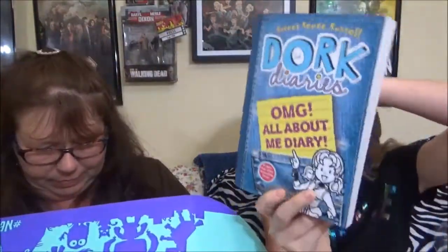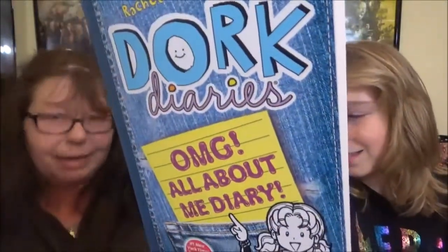There's something in there she wants. It's a Dork Diary — make your own diary. It's an OMG all about me diary. You get to answer things in it. Yeah, I love these things — they're so good for kids. As a psychologist, I used to recommend parents buy these for their kids all the time, because you get to know about yourself, what you like and don't like, what you stand for, areas about you that maybe you're unsure of. It gives you clarity because you're writing stuff down and thinking about it.